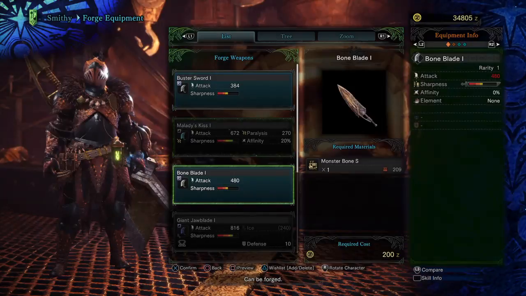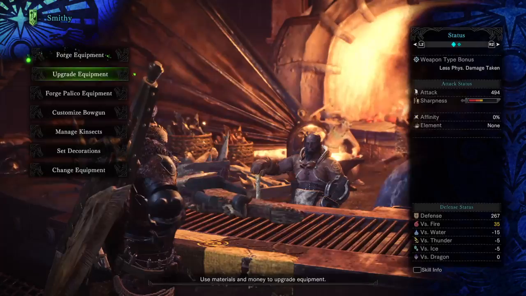All right, so we're gonna make a bone blade. Or maybe we'll just do this for the time being. You know, equip it. And then we'll upgrade.